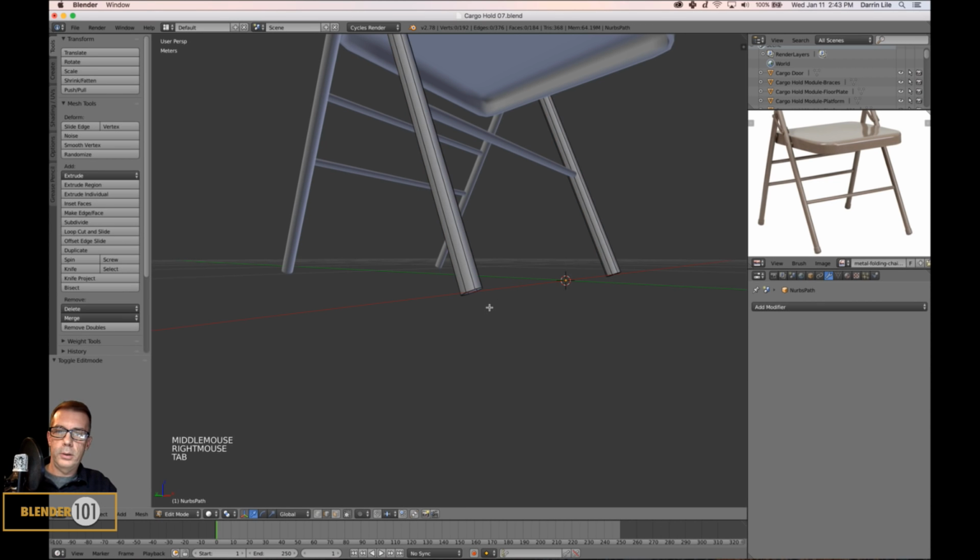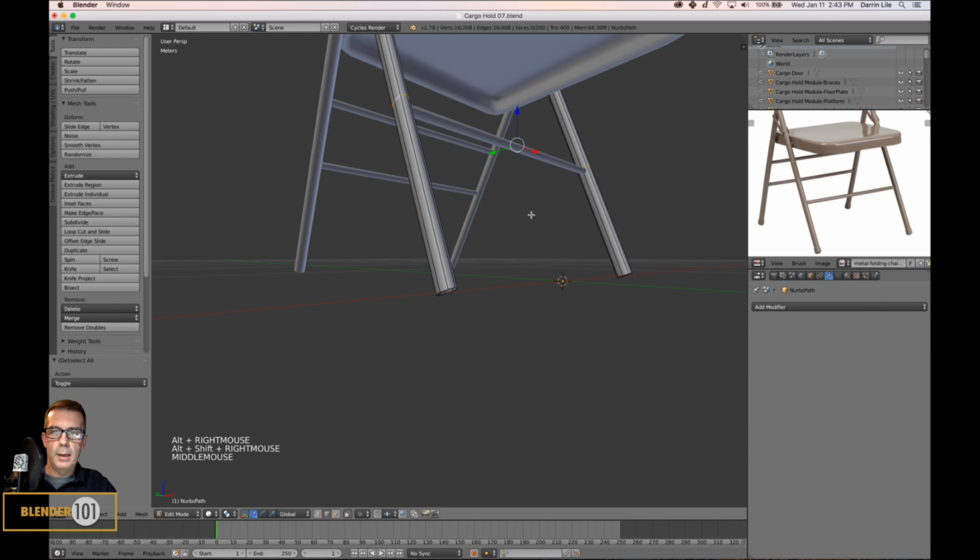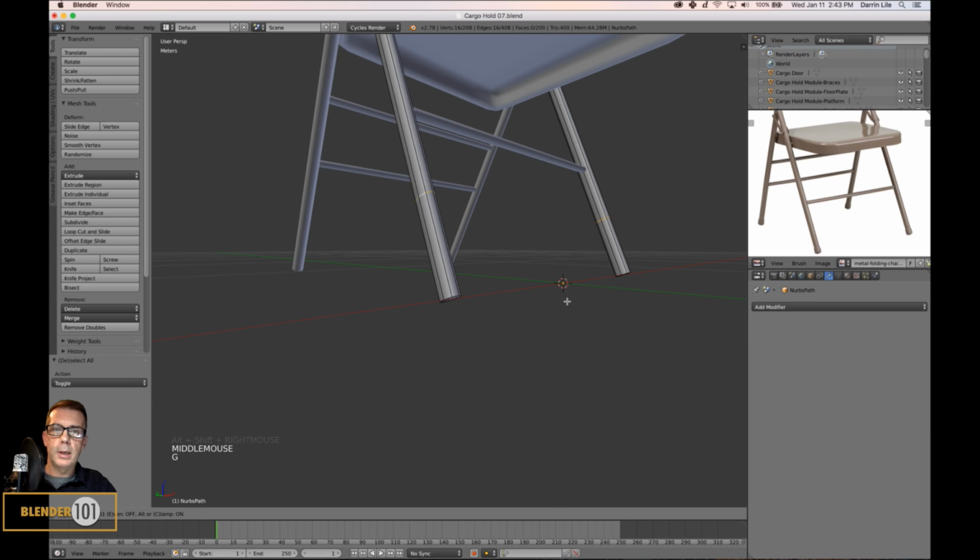I think what I'll do is insert an edge loop here, insert an edge loop, oops, and then insert an edge loop over here. Now if I select these two, and hit G twice, can I slide them down?